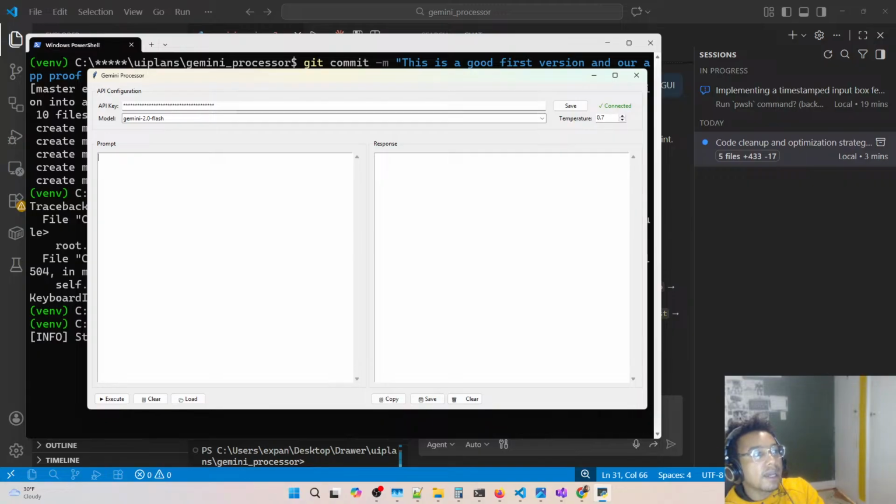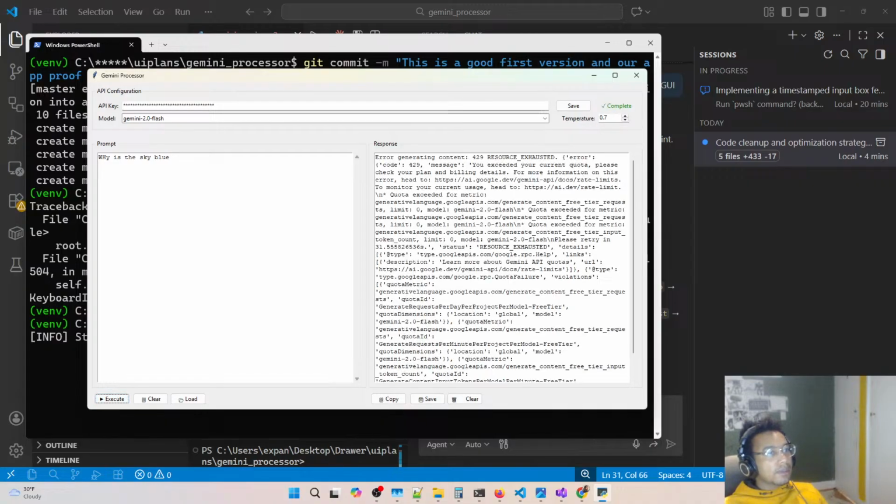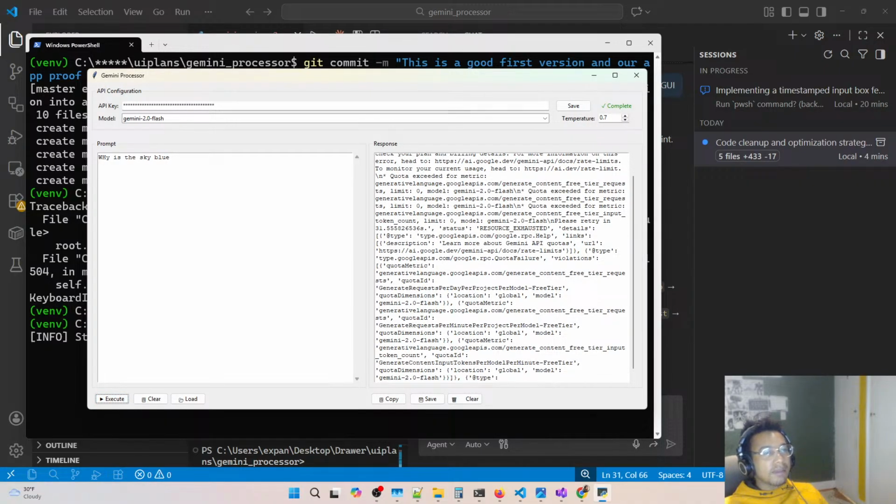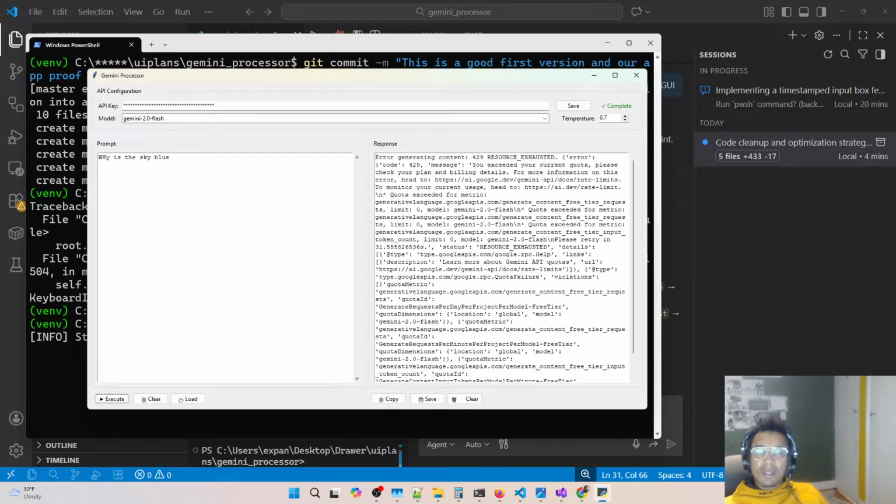Now I can say, why is the sky blue, and I can execute. And now it says resource exhausted. I think we ran out of tokens, but let's check that again. API key save. Let's clear. Let's start. Let's say, why is the sky blue?